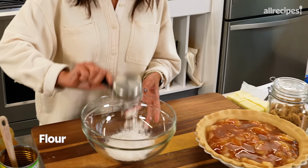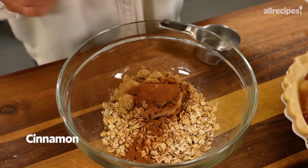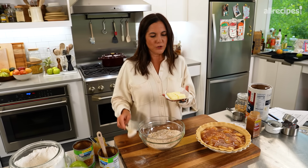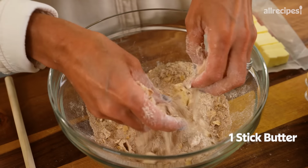All right, now I'm gonna make the crumbly topping. This is one of those pies that you can say is like for breakfast. It's my kind of pie. You go in with flour, some rolled oats, brown sugar, some cinnamon, a little bit of salt. And stir that together. Okay, and then I'm going in with cold cubed butter here. You could also grate it in, but I'm gonna work this butter in a little bit.